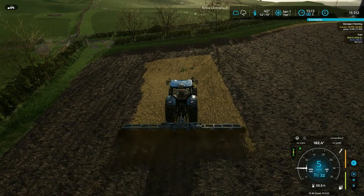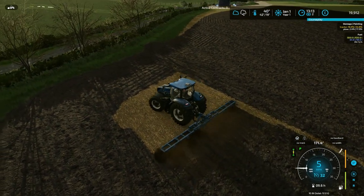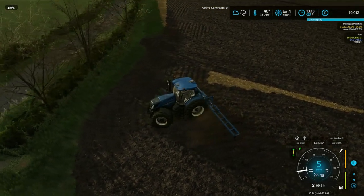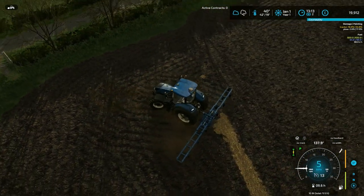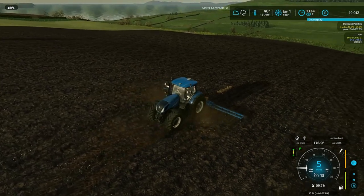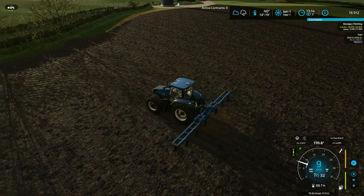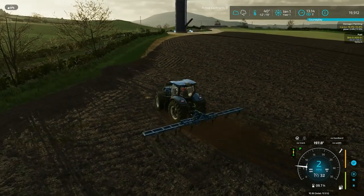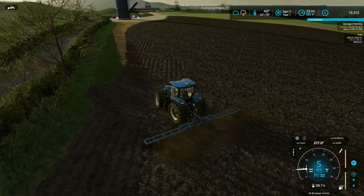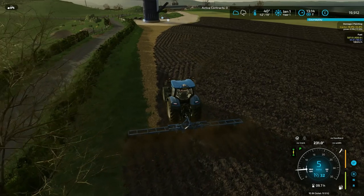Can I do this in one pass? Nope. Yeah, but that's annoying me. We're going to get that little bit as well. And that's our field created. Nice big field. We're going to plant wheat or barley for the chickens. I know we got a field over there, but I can't remember how many chickens that coop holds, but I think it's a good amount. So we're going to need all the feed we can get.